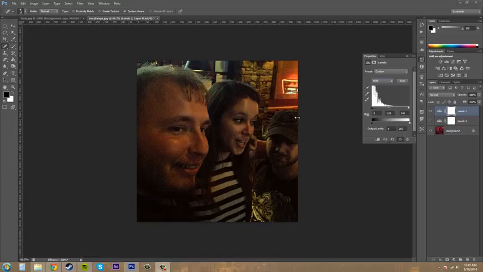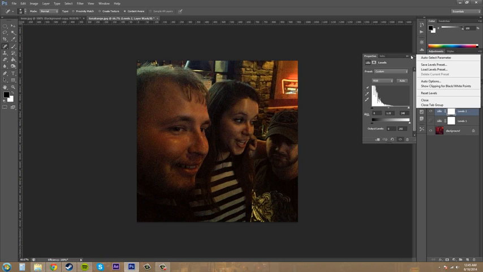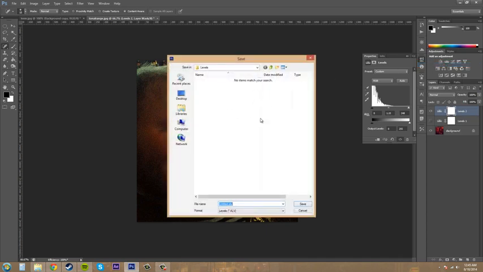If you have a bunch of images that you took at the bar and they're all red, you can save this. Click on the options up here in the corner, go to Save Levels Preset, and save it into your levels folder, as it automatically goes there. Name it whatever you want. Reduce redness. I'll save that.